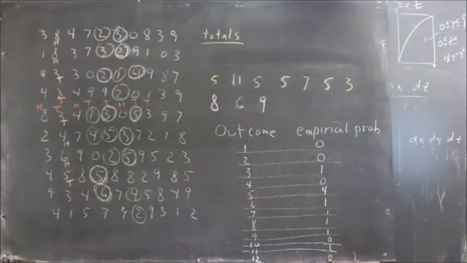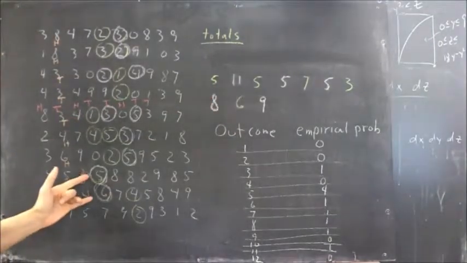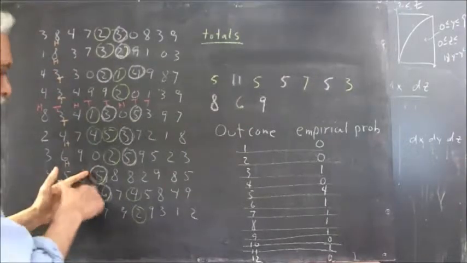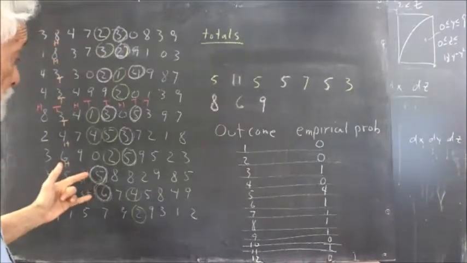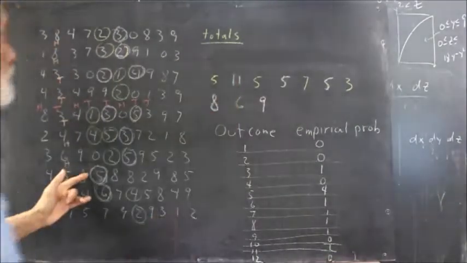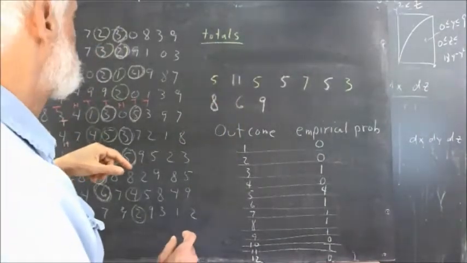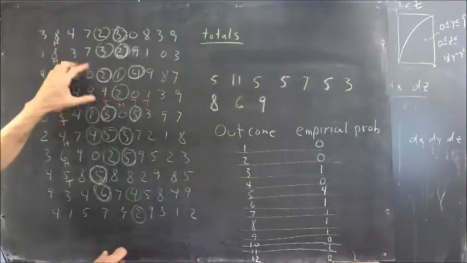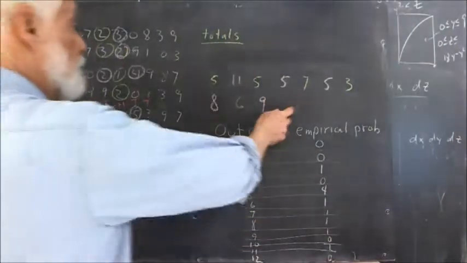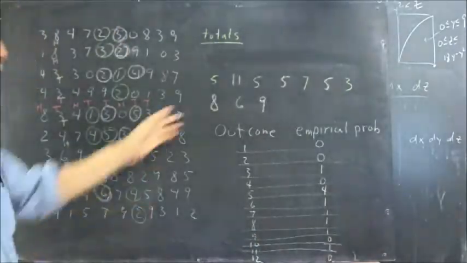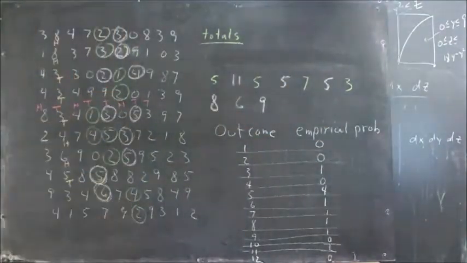And then we add up each pair. So the first pair was 1 and 4, which adds up to 5. Then 5 and 6. The reason I use the different colors is just to make it easy to spot exactly where the pairs are. So 5 and 6 gave us 11. 2 and 3 gave us 5. 2 and 3 here again gave us another 5. 5 and 2 gave us 7, etc. You should be able to see usually where these numbers come from. And I've written these numbers in the color that matches the circling of the pair.